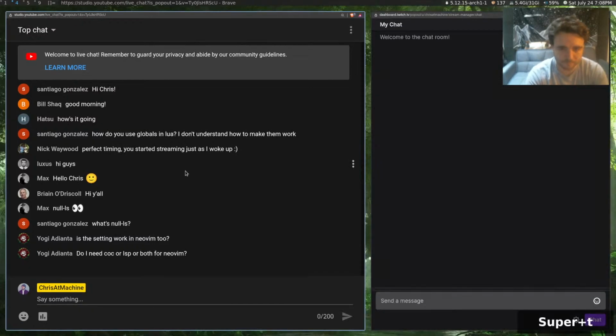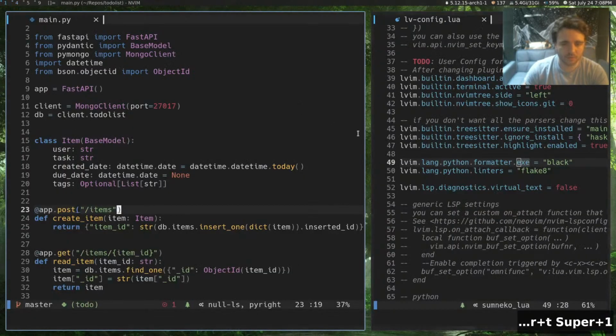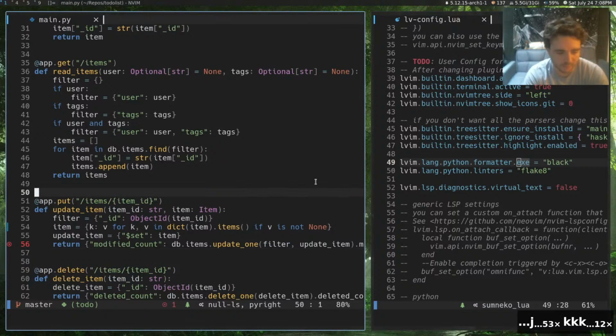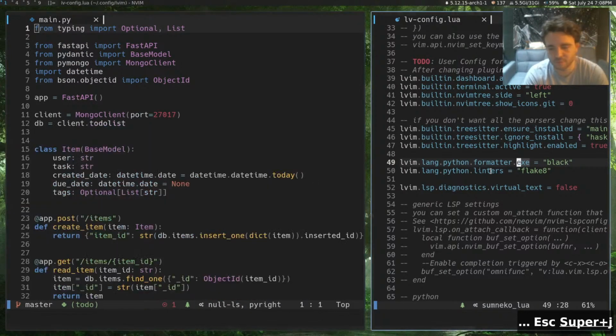So anyway, let's go back over here, and you can see all of that worked as expected for the most part. We just got our thing wrong. We set the formatter equal to a string and messed that up. But no big deal, because when we set the executable to black, then it's fine. It's a little bit confusing to have the .exe there, but I think that's probably still the best way to do it.